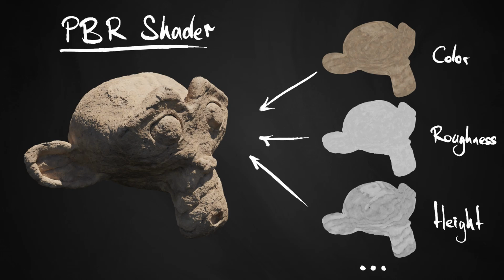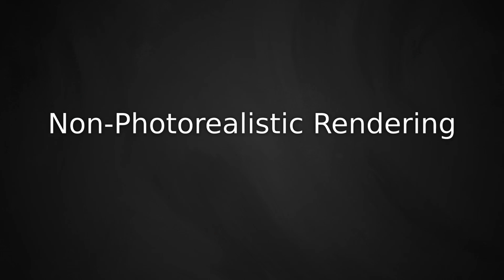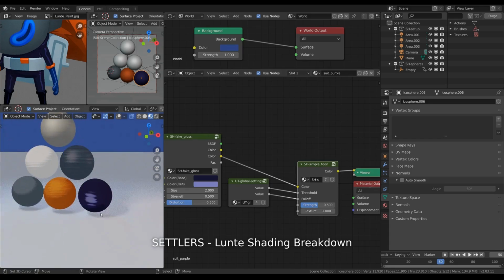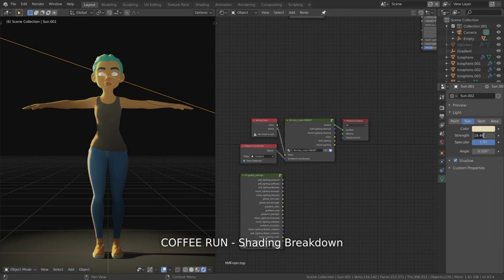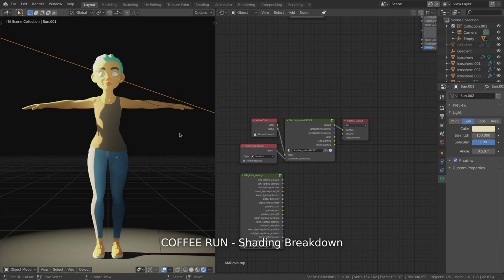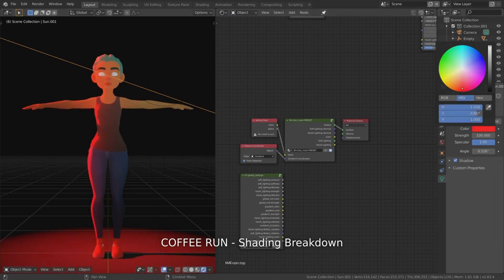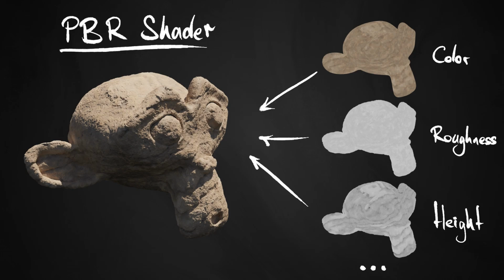Opposed to PBR, there's also non-photorealistic rendering, or NPR. NPR comes in several different shapes and forms, and some of it can be abstracted from the PBR workflow, so I want to focus on PBR for this course. Like the name implies, physically based rendering is an attempt to accurately depict a rendered scene by describing it through its physical properties and simulating real physical interactions.